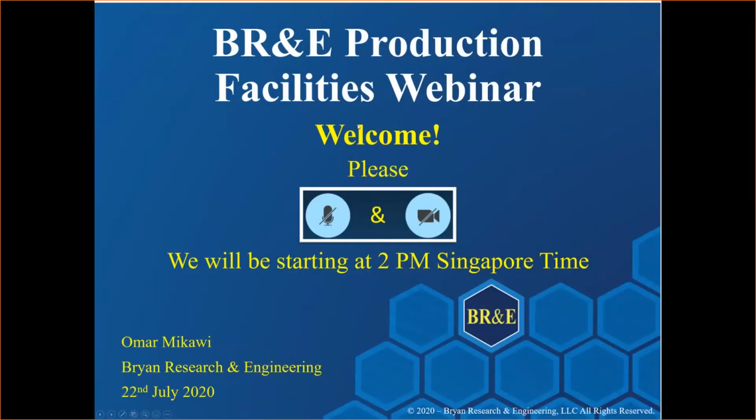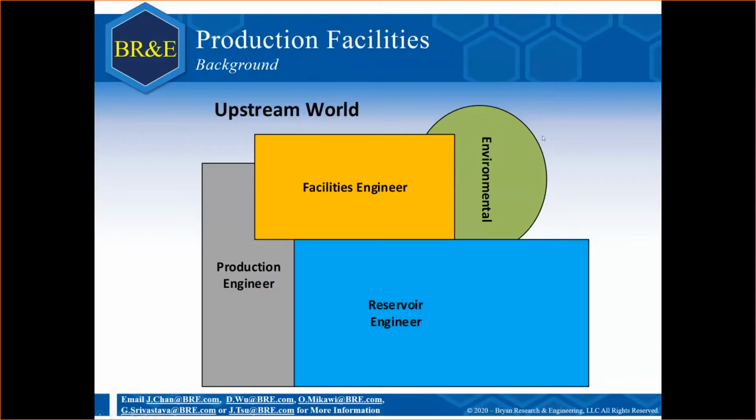So today's webinar will be focusing mostly on production facilities, some basics on modeling it, and how ProMax can help with certain projects. This is a brief overview of the upstream world. It can generally be divided into 4 main sections, with the facilities engineer, production engineer, reservoir engineer, and environmental engineer groups.